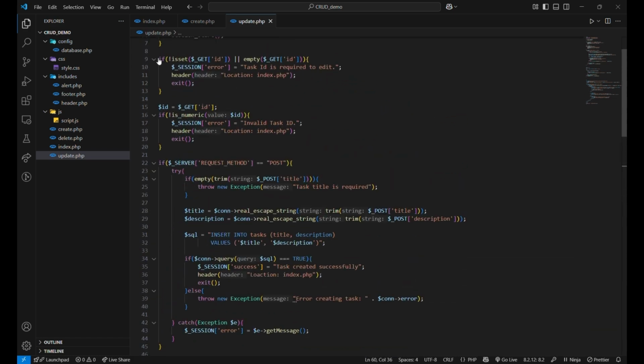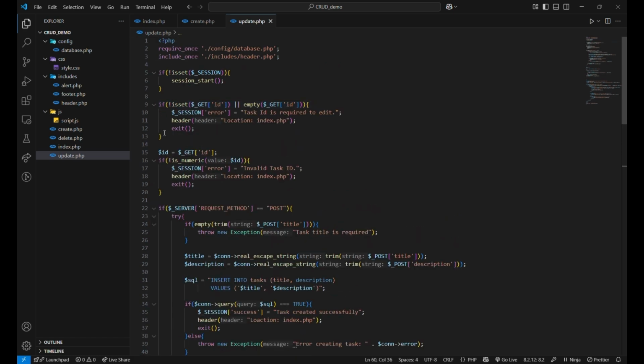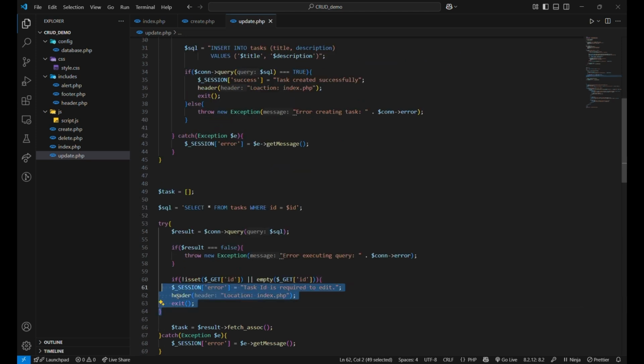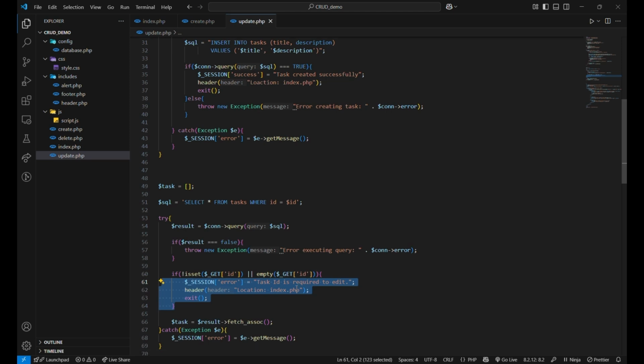So for that, we can copy this line, okay, and come over here, and now we can change this condition.